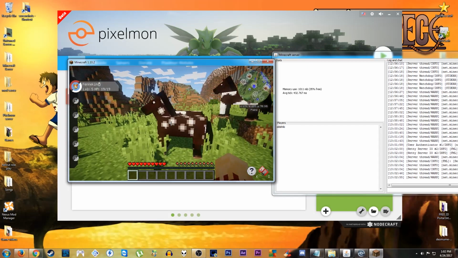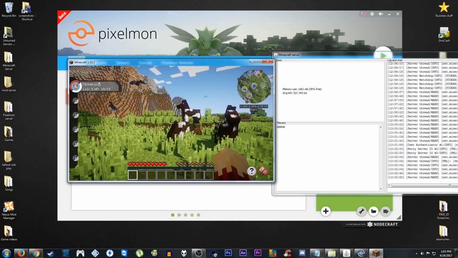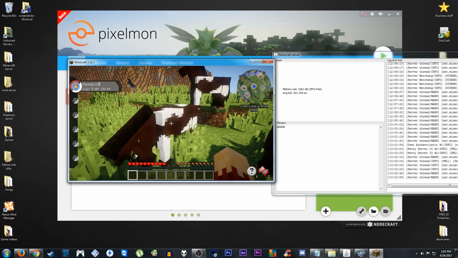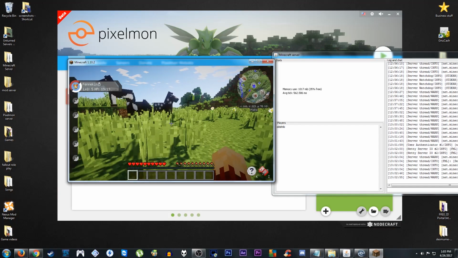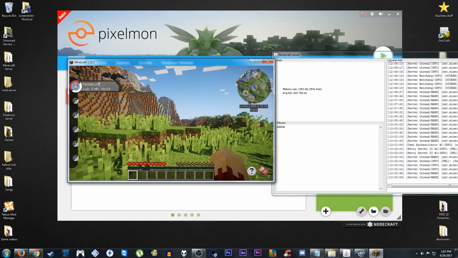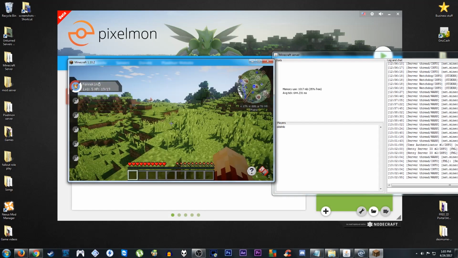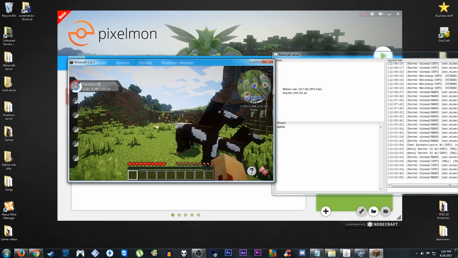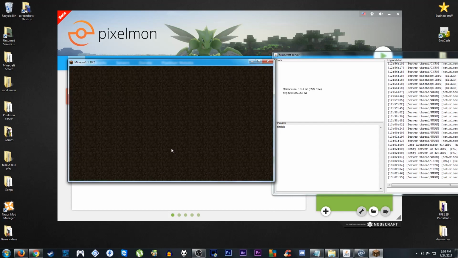Since my server folder has all this, it has loaded in animals as well. So you see that it has the basic Minecraft animals in here. You can turn that off if you just want the Pokemon only though, in the server properties file. Disconnect from there. Show my name disappear on the server.